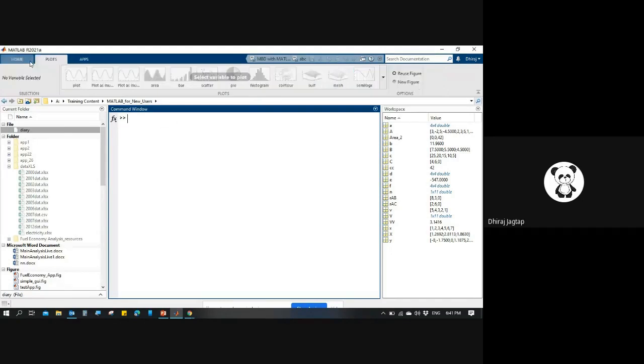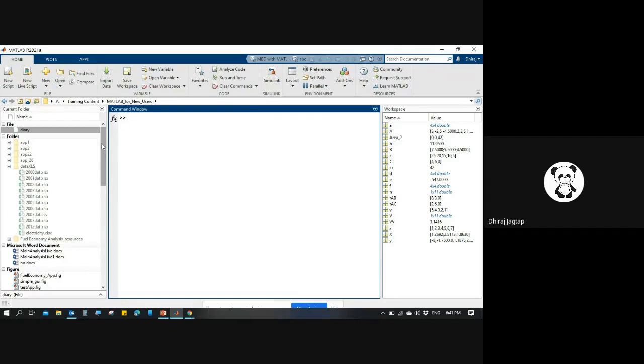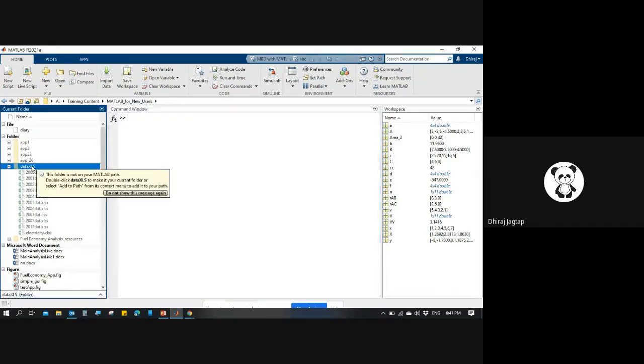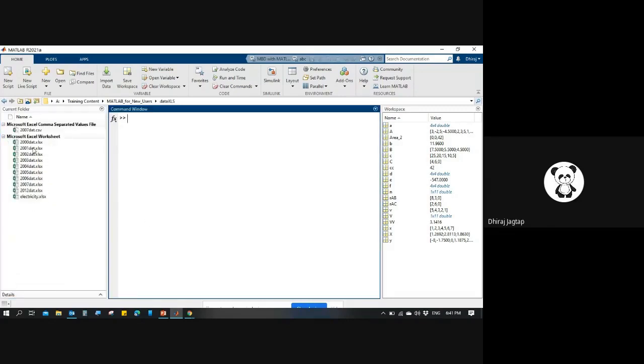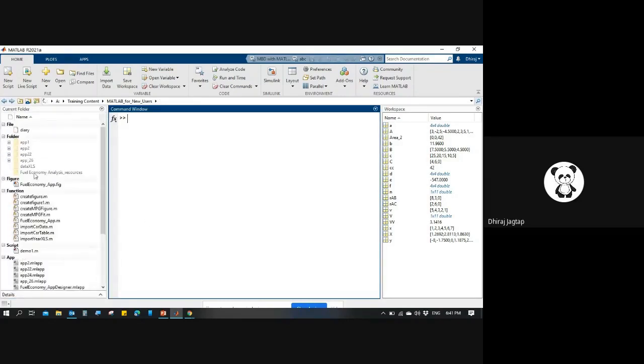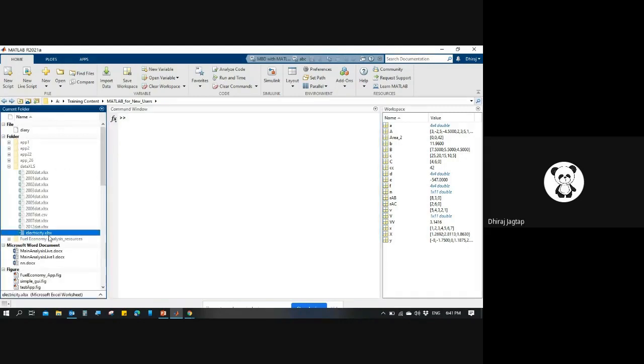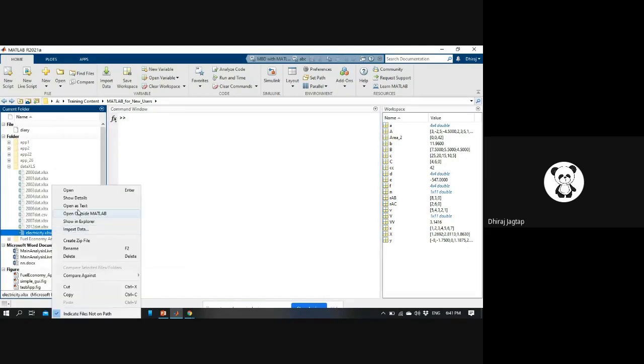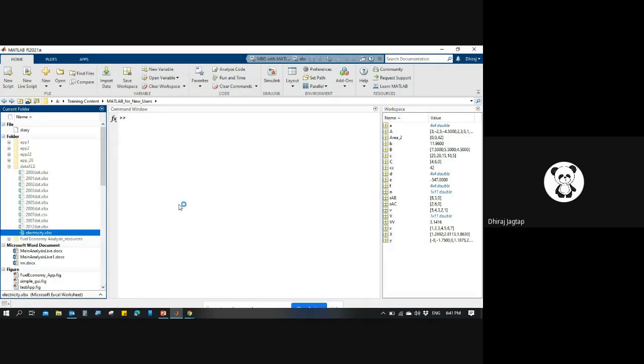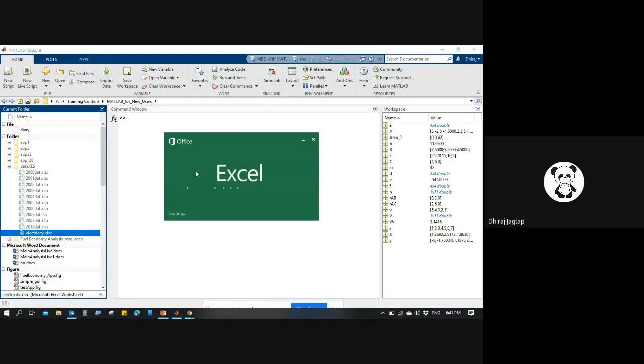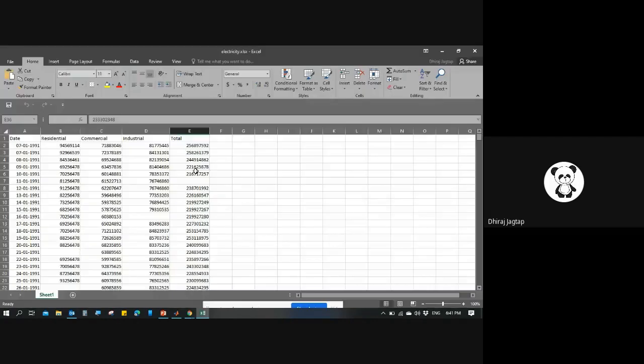Now we'll see how we can do some operations on the Excel data. So let me open the file. Let me just open this outside of MATLAB.